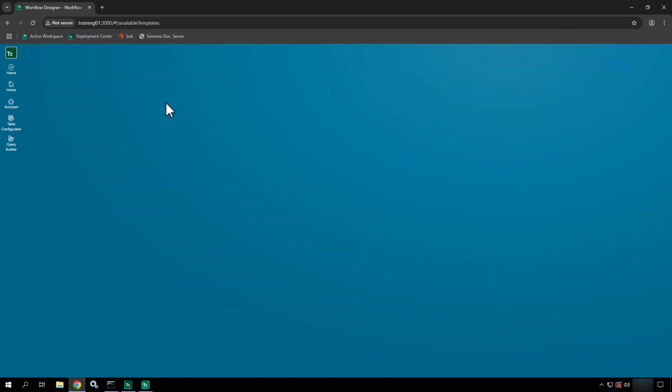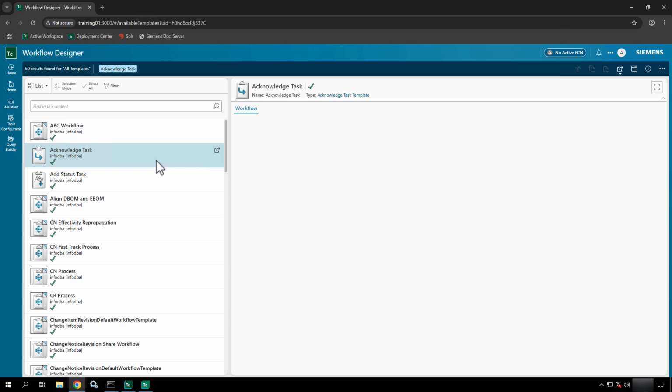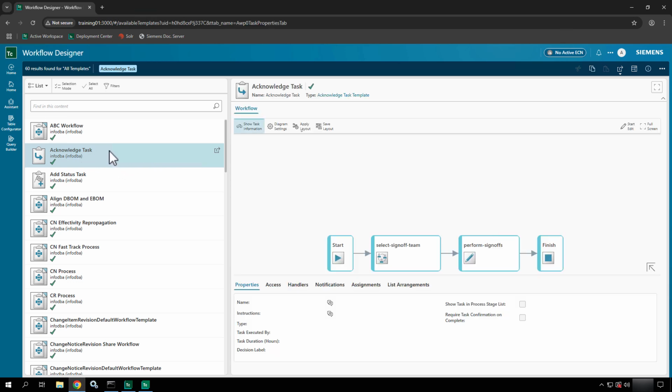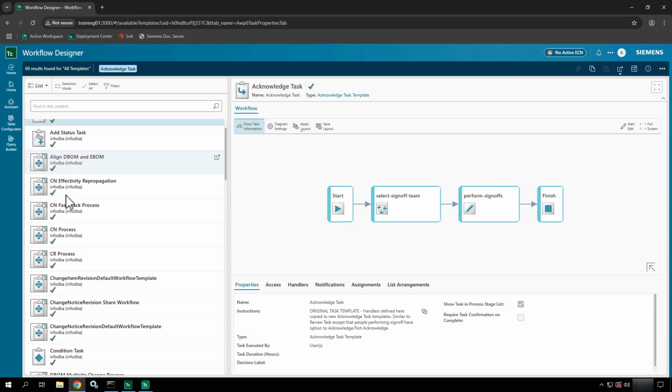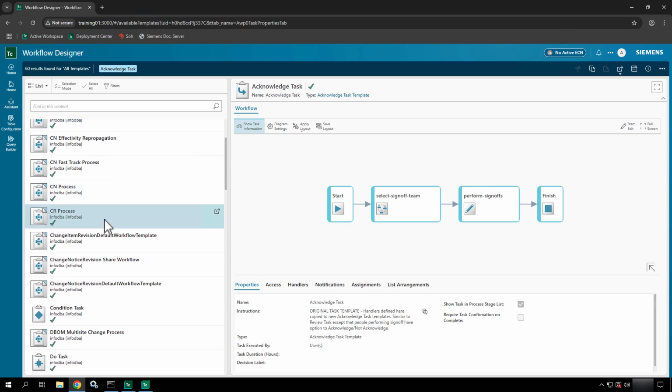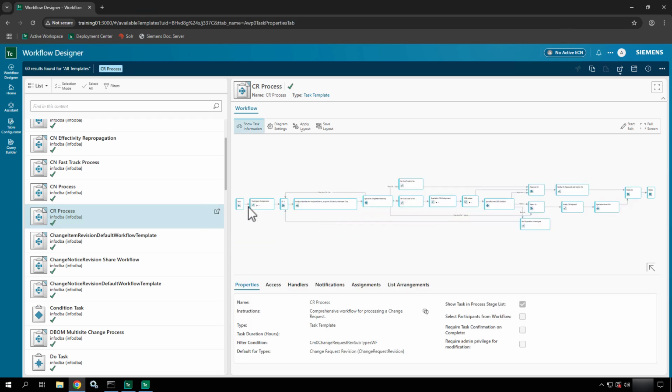The Workflow Designer application is another big tool that will be used by administrators throughout the system. This tool allows you to take what are called task templates, which are individual tasks like this, each with little individual tasks that need to be accomplished, and then organize them into larger processes, like the CR process, that are then submitted. You can submit an object to them, and the system will take them through task by task and allow individuals to work with them.